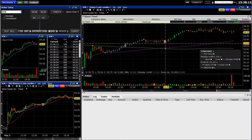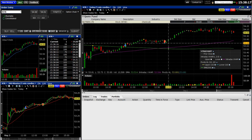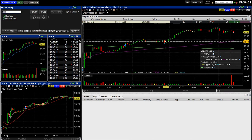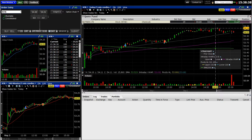It's true. But if you get stopped out too quickly, you miss out on this little leg up here, this could have made my week right here. So essentially, I got out here at 53.70, which was just 5 cents over where I got in, right? Sure, I didn't lose anything. I made a little money, a 5-cent gain. With 100 shares, it's $5. 1,000 shares, it's $50. Whatever. That's not bad, right? Well, no, because look at how much more it went up.